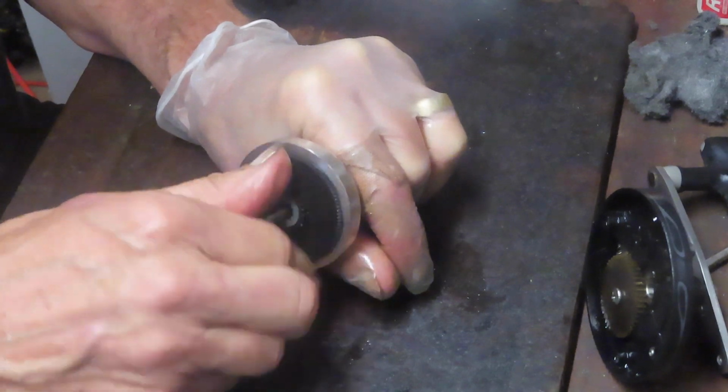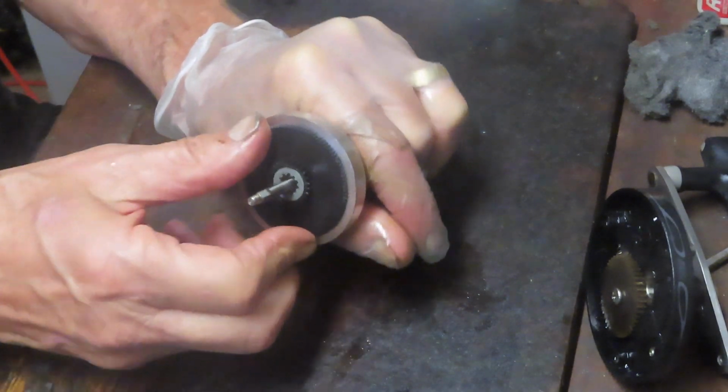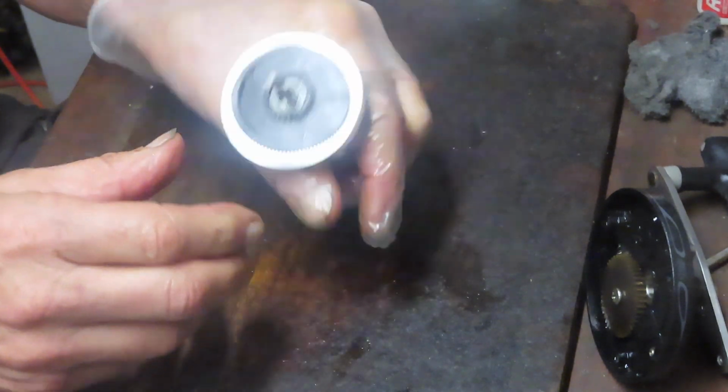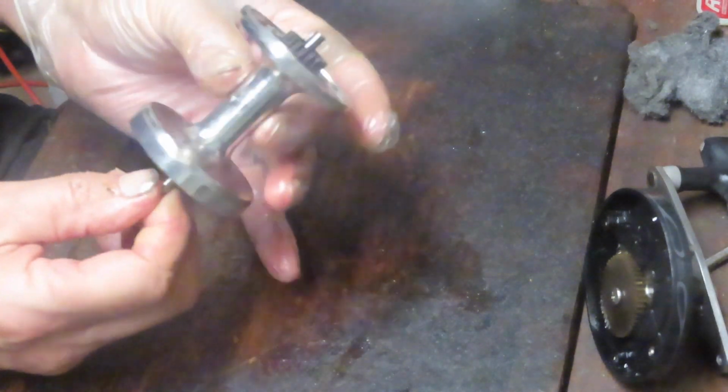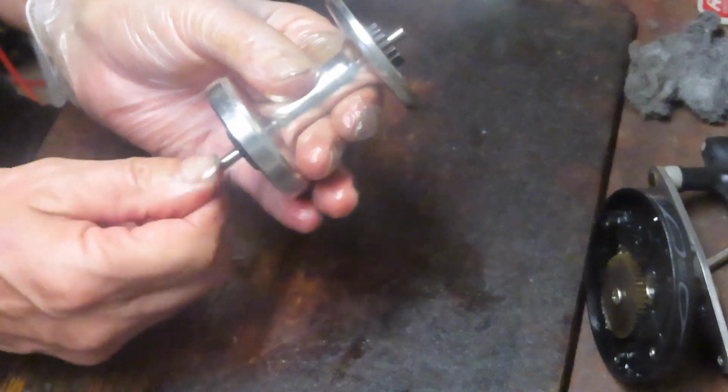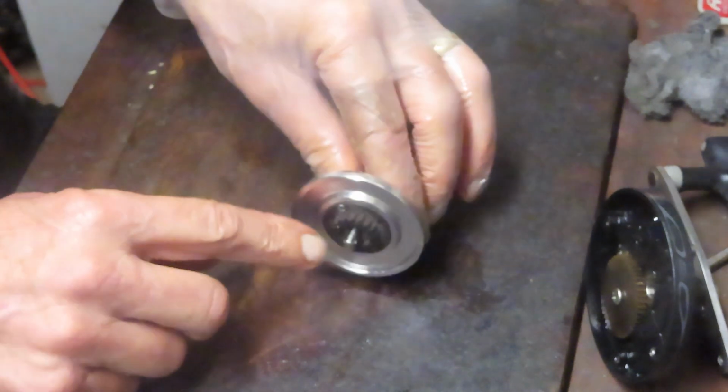I'm going to go ahead and tighten this down now. And again, this is hand tighten only, so turn it in a clockwise position to get it tight and you're fine. You can spin your reel here, and that'll take care of that, except we're missing the stud.